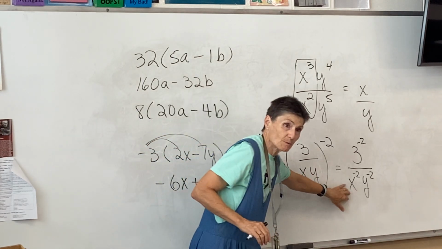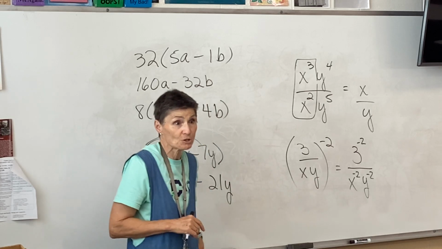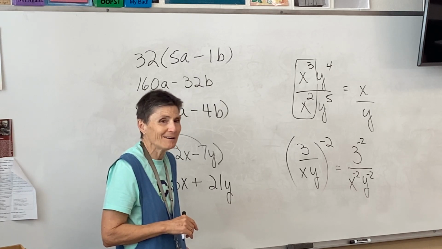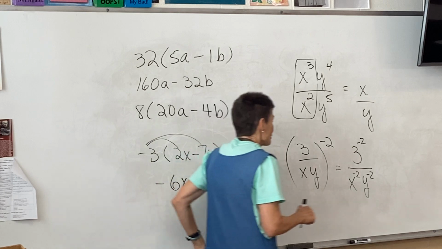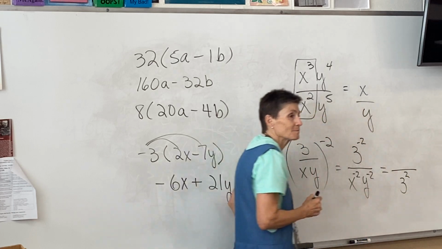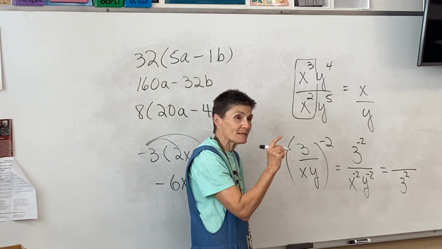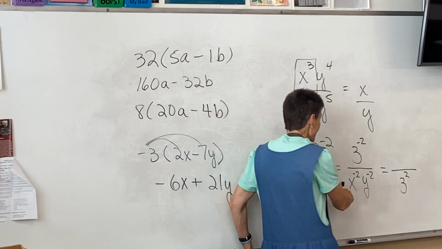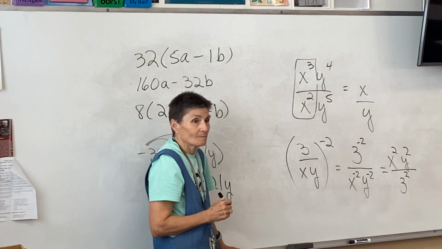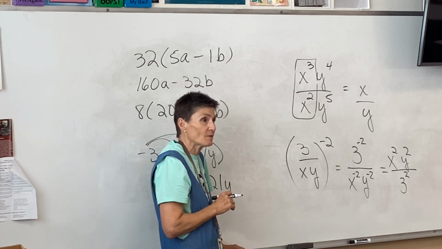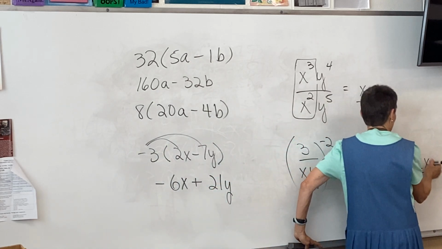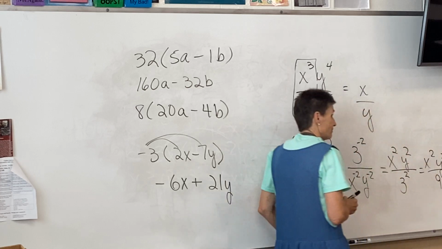This is a bigger mess than we started with, so where do I go from here? Make the exponents positive. How do I make the exponents positive? You move them in the fraction, that's right. So this guy is gonna come to the bottom. And when you move the term, the exponent becomes positive. And then these are gonna go to the top. Is there anything else we can do with that problem? 3 squared is? 9. Very nicely done, folks.